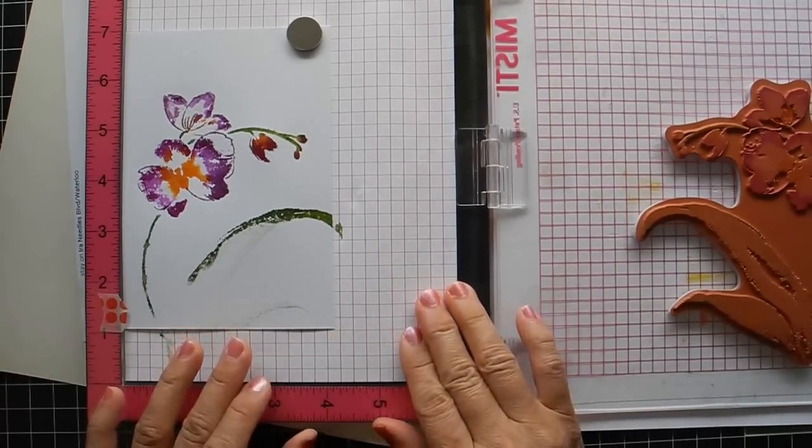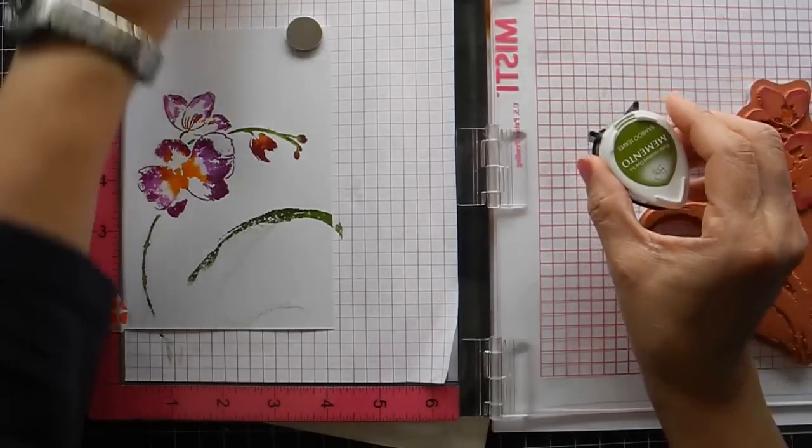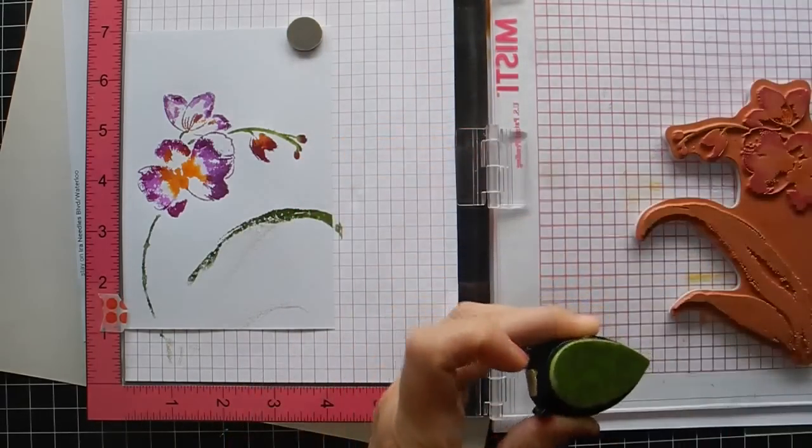So because I'm too lazy to use the markers to color it, I'm going to use an ink pad to ink up the stamps.